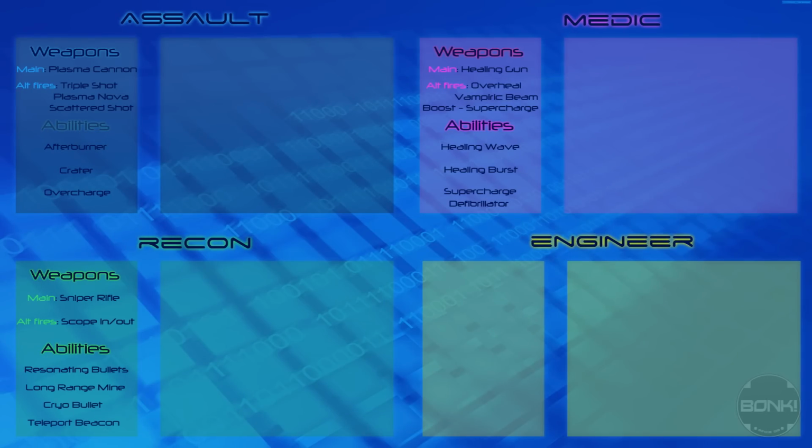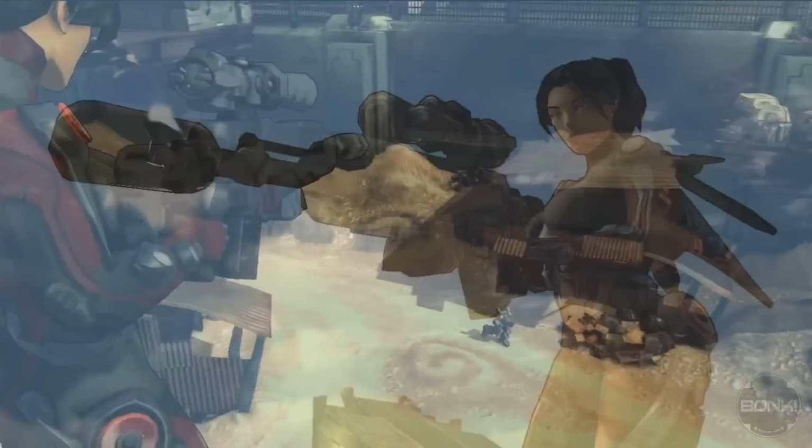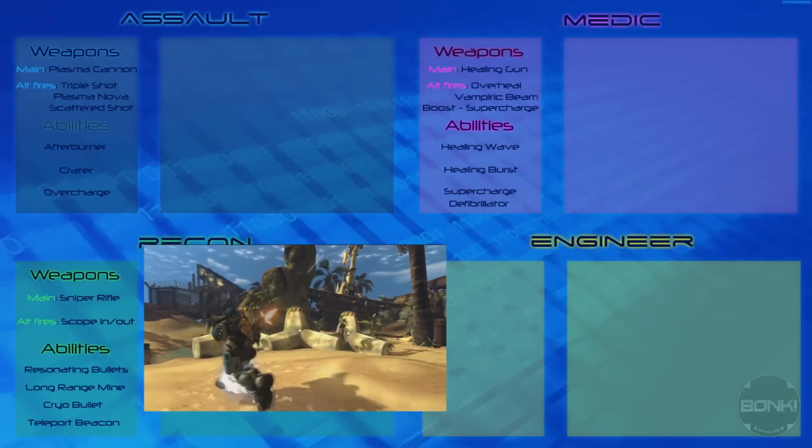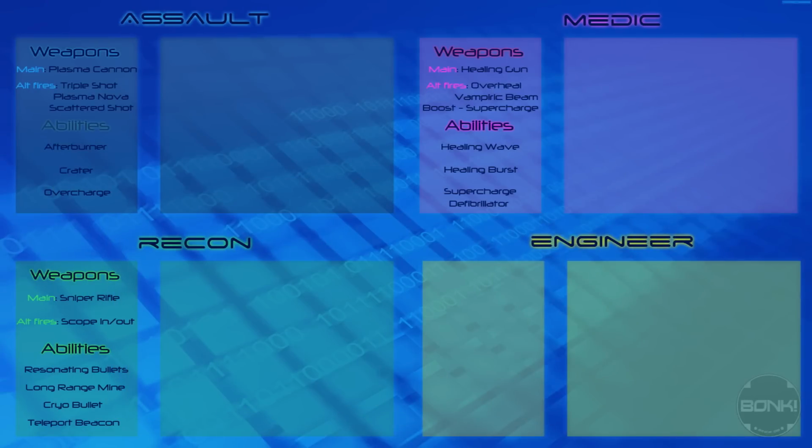Finally, the Recon has the Cryo Bullet and the Teleporting Beacon. The Cryo Bullet will basically drain all the target's energy and snare them. On the other hand, the Teleporting Beacon will throw a grenade and teleport the sniper after a short duration.